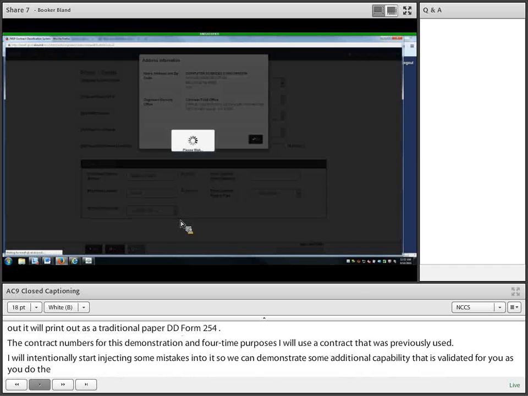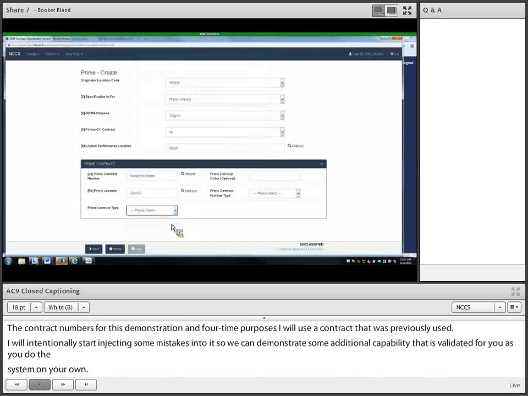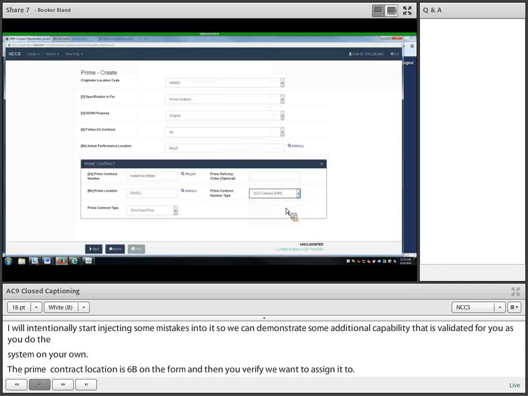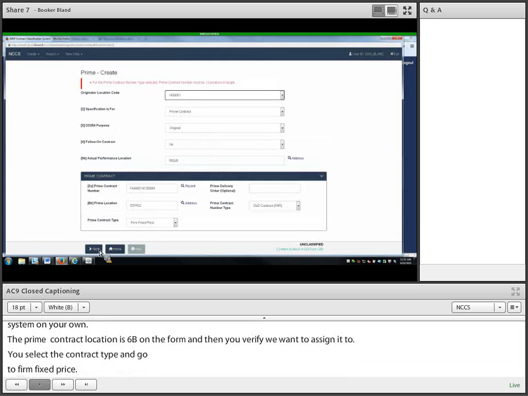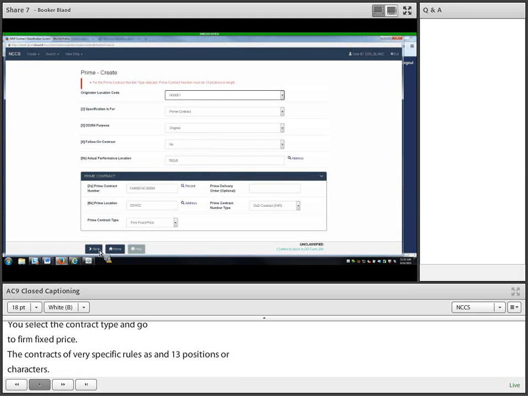Yes, contract type, we'll go with a firm fixed price. And DoD FAR contracts have very specific rules, as in 13 positions or 13 characters. And so one of the rule sets that we're automatically doing from the onset is validating the prime contract number, that you know that the contract number is too many numbers in length.